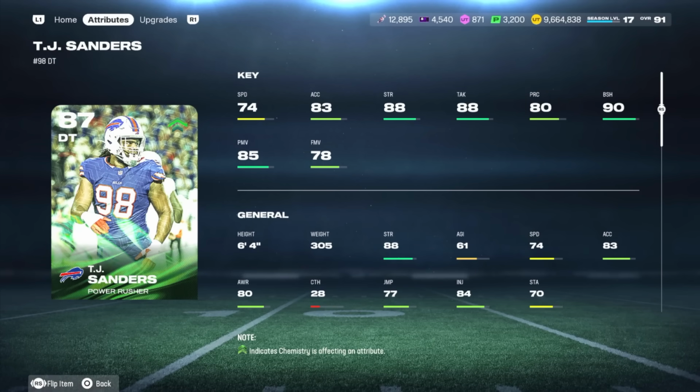And in the middle of the D-line, you got TJ Sanders. I think this might be the most underrated card out of all of them that we're going through here. At DT, 74 speed is kind of slow, but when you compare him to the field, there's really nobody over 80 speed right now at this position, so it's not terrible. You also get 83 acceleration, 88 strength and tackle, 90 block shed is really good, and 85 power move. And just like we talked about with Haason Reddick, this card also is going to get double or nothing for 3 AP.